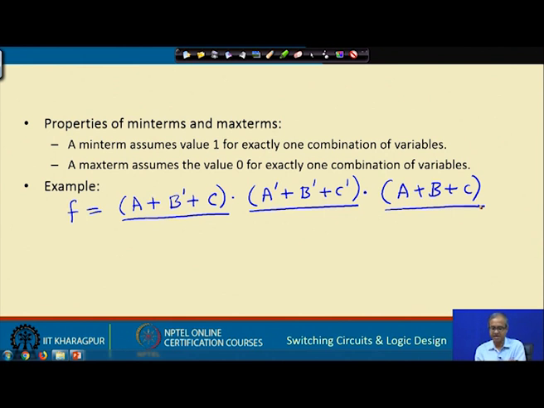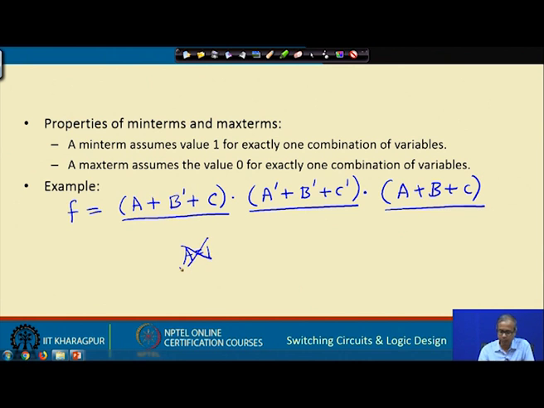Now, let us take an example. Let us say if we follow our previous approach, you try to see for which combination this will be 1. You see, this is the OR function. So, either a 1 or b 0 or c 1. Let us say if a is 1, then the first max term will also be 1, because a is there, a or 1 or anything is 1. Similarly, the last one here also has a, so this will also be 1. So, just by taking a equal to 1 will not serve our purpose.